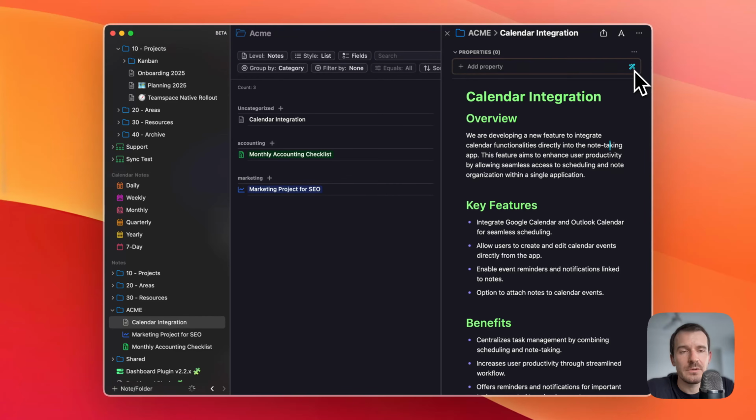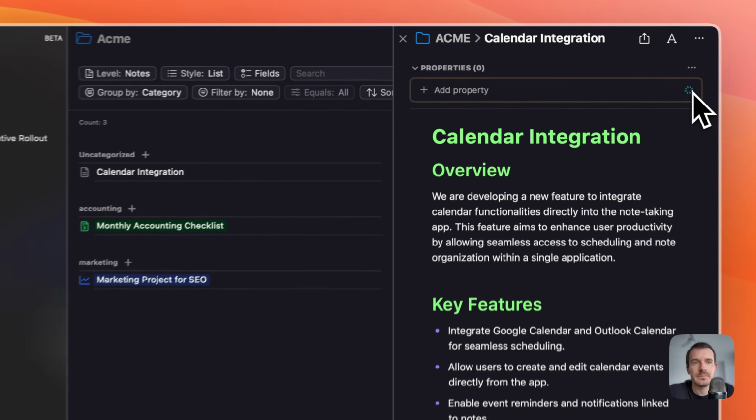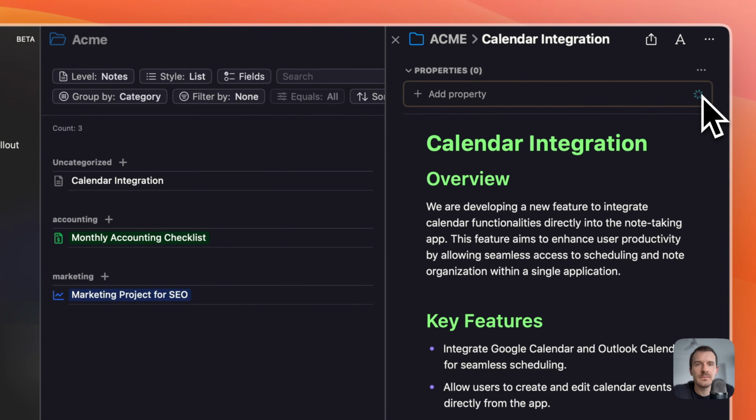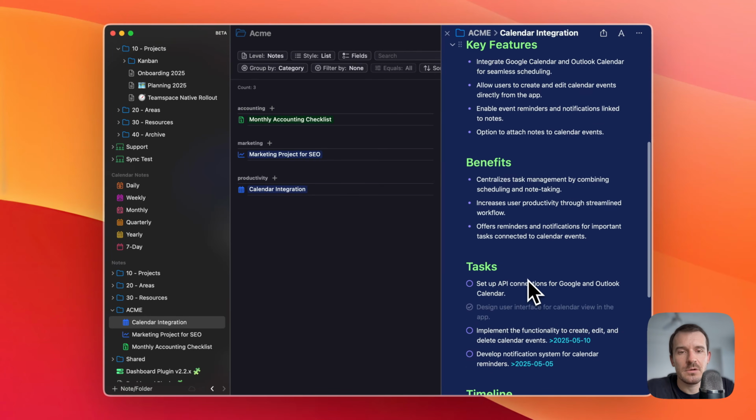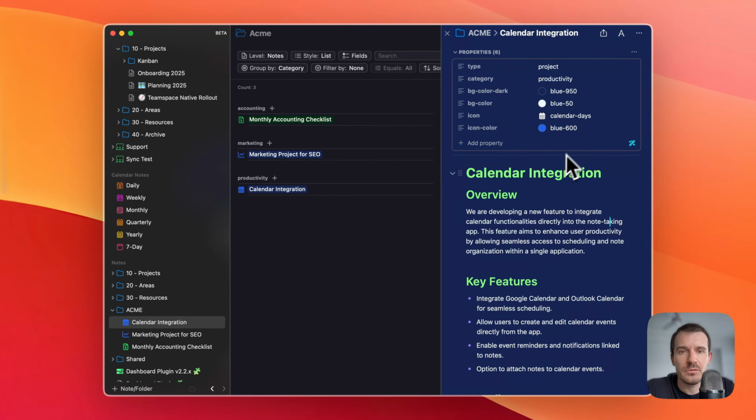So we have built an AI feature to populate them, and it will try to read the sibling nodes in the same folder and try to look for a pattern if it can find something. So let's try it. So here you see it's using blue and has given it a category and a type because the other nodes also have a category. It reads the node content as well and sends it to OpenAI to figure out which icon to use, for example, and which category to use.